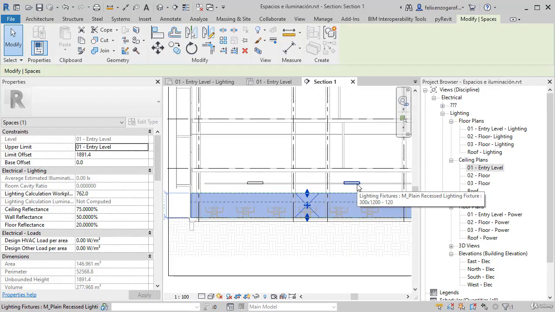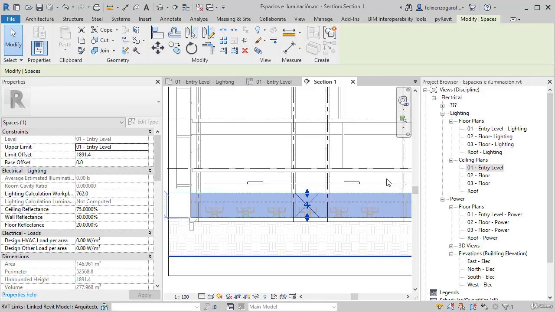Why am I referring to this? It may be because we are a discipline that inherits the basic architecture model. The one responsible for creating these spaces may have been a mechanical engineer. He is not interested in calculating the volume of air conditioning over the ceiling. He only wants to condition the atmosphere below the ceiling. That can lead to the misconception that these lights do not fall within the volume and we cannot compute the amount of lumens needed.